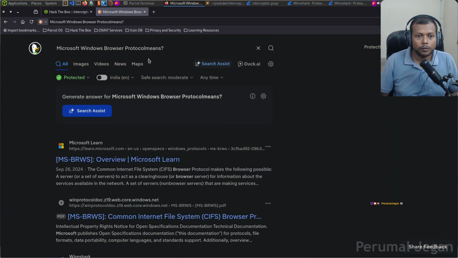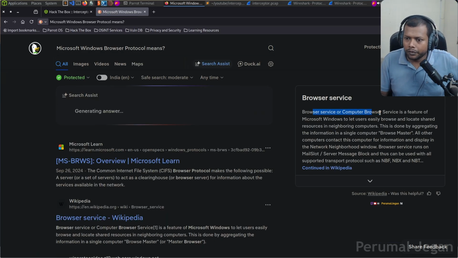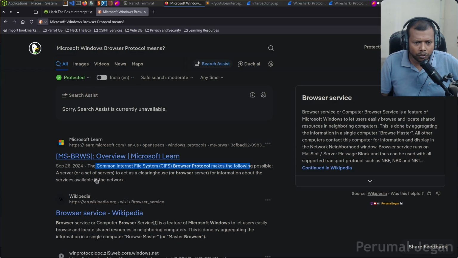The computer browser service is a feature, or Common Internet File System browser makes the following services possible. Microsoft Windows browser protocol.